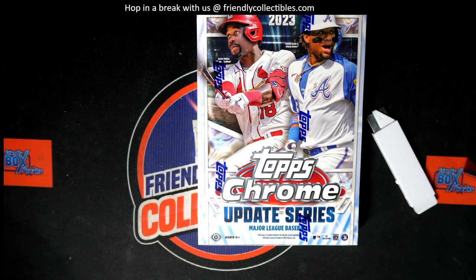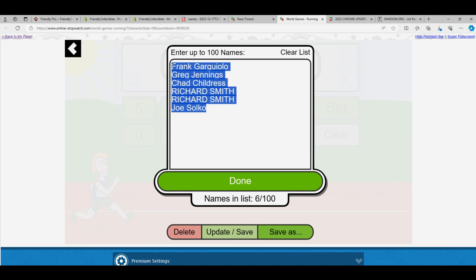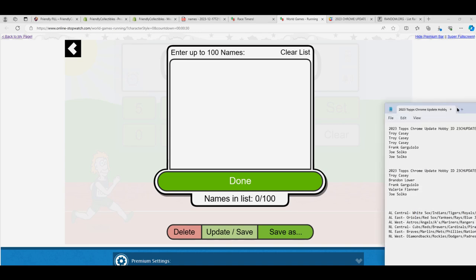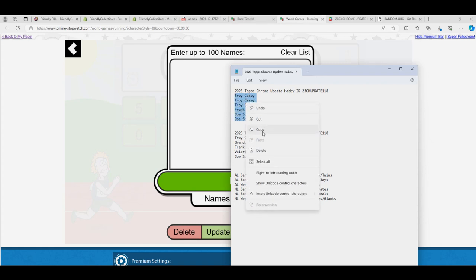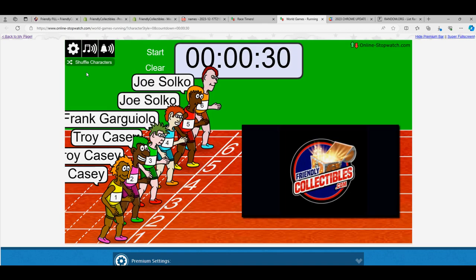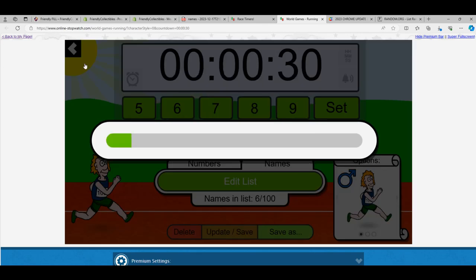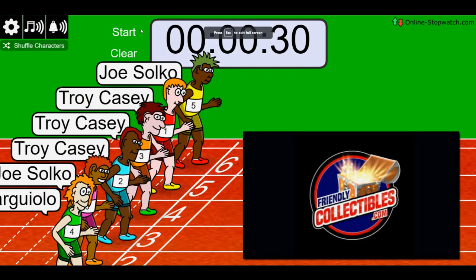We're going to start things off with a little race action. Winner is going to get a division. Lucky number 7. On your mark. Get set. Go.